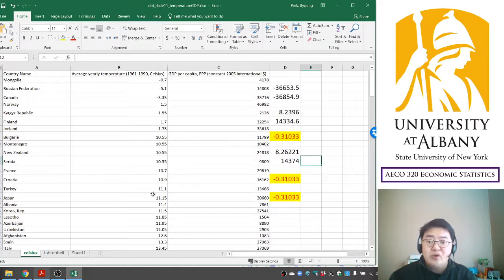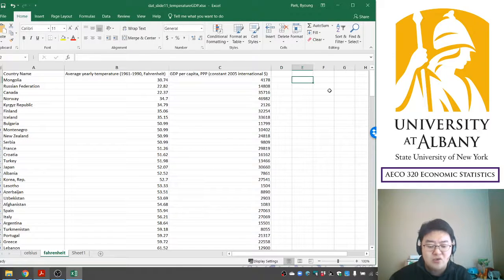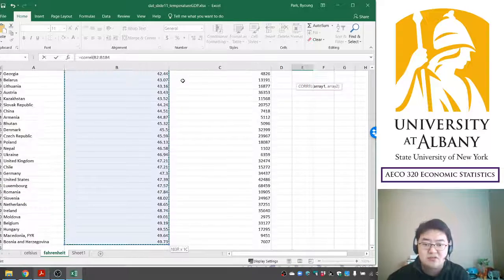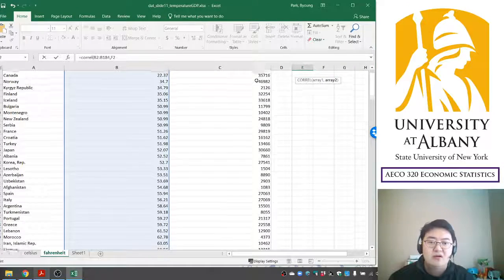And I'm going to compare that with the Fahrenheit case. I am not going to do everything, but let's simply calculate the correlation coefficient using temperature in Fahrenheit and GDP. I did not change GDP. It's simply GDP per capita in dollars, not in $1,000. Let's just do the same thing.